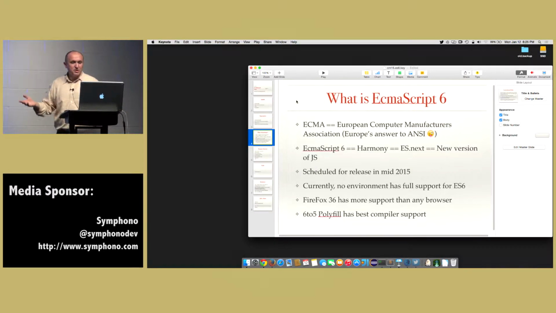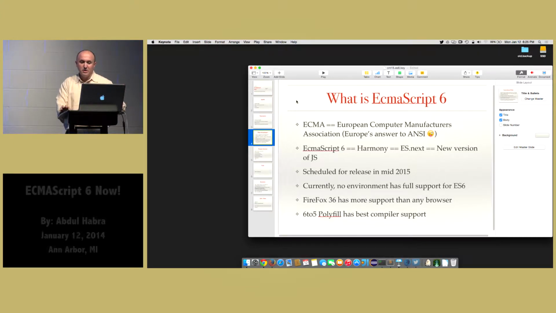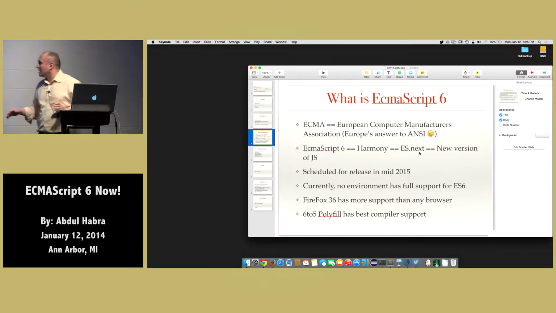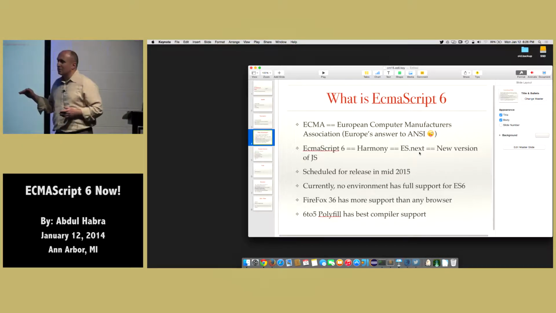So what's EcmaScript? ECMA is an acronym, the European Computer Manufacturers Association. This is their own ANSI, basically, their answer to ANSI. And EcmaScript has several other names, or is known as Harmony, or EcmaScript Next, or just the new version of JavaScript. It is scheduled to be released in mid-2015.